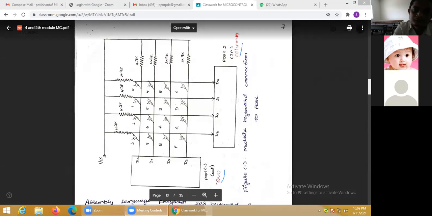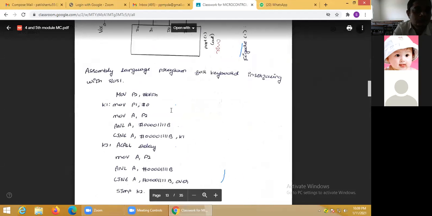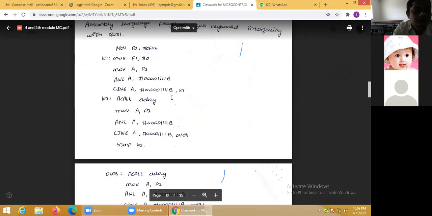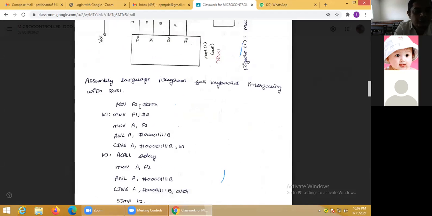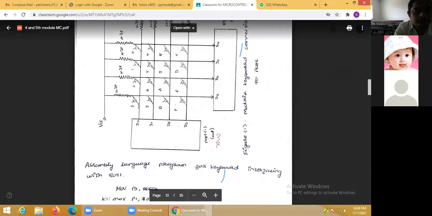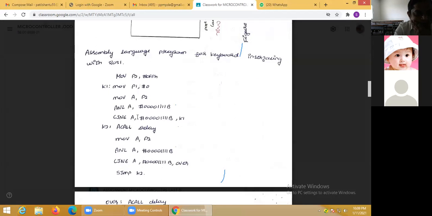Now this is the assembly language code for a keyboard interface with the 8051. As I have already told you, if you want to make P2 an input port, you have to put FF to P2.